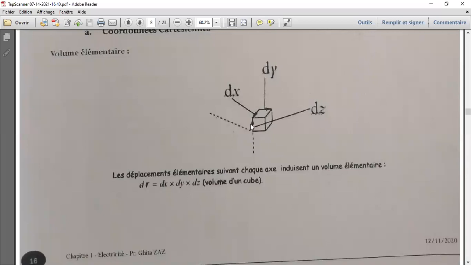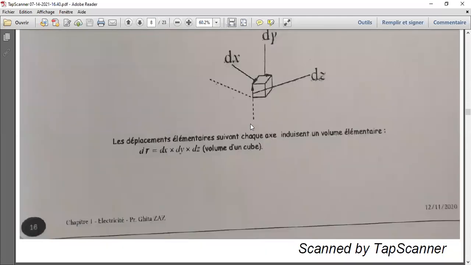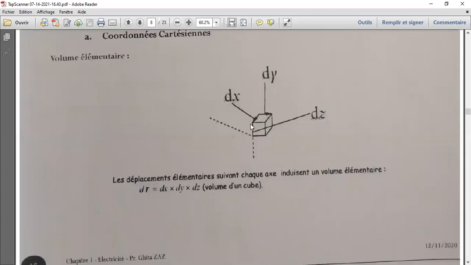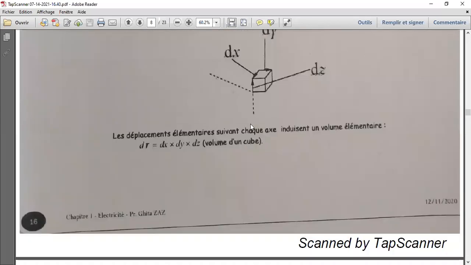It's not something complicated. It's the things which you have already done in secondary school. They are just bringing in dx, dy, and dz. That's how you calculate the volume element. I don't know if there's any question before we move on. Any questions? So under Cartesian coordinates in 3D space, it's just an addition. You just add the z, then everything is the same. So there's no need to spend a lot of time here.